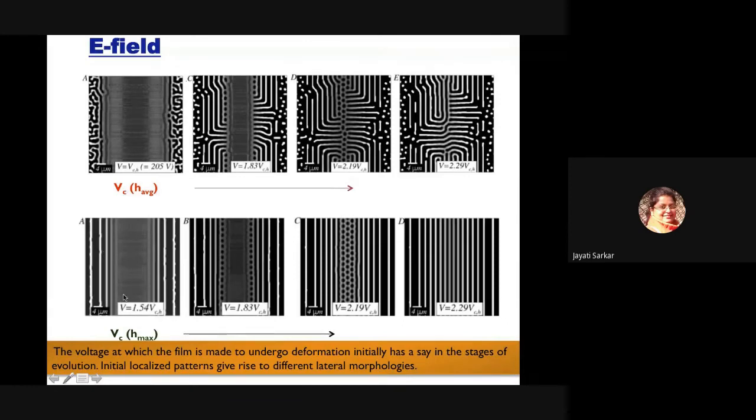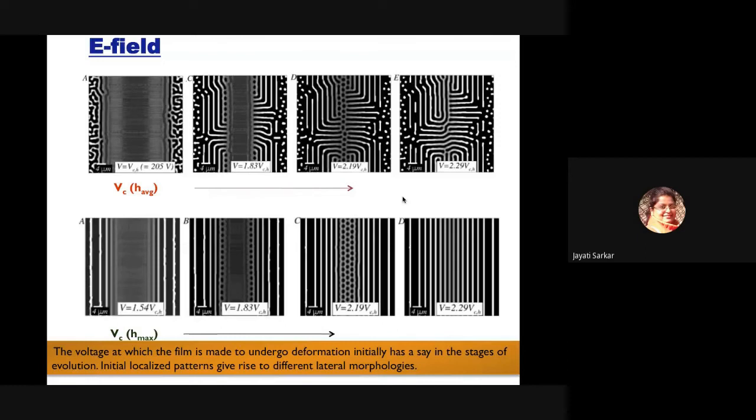Similarly, if we started with a voltage that was greater than the voltage present at an average thickness, it could be seen that one can get different types of structures, like these totally linear structures that can be used in microfluidics. In the top row and the bottom row, the last two figures are at mostly similar voltages, but different types of patterns have been formed on the same type of films, right? So it all depends on the initial voltage, where the initial structure is struck, and how you make this propagate by increasing the voltage.